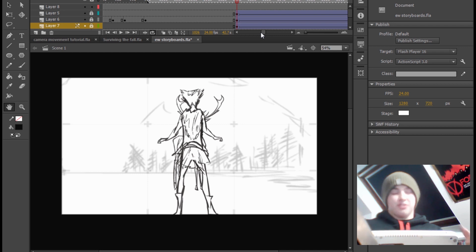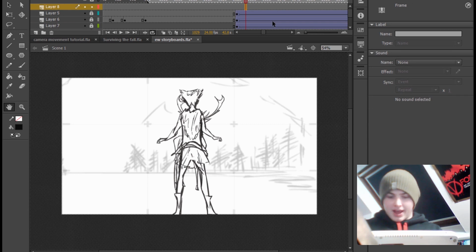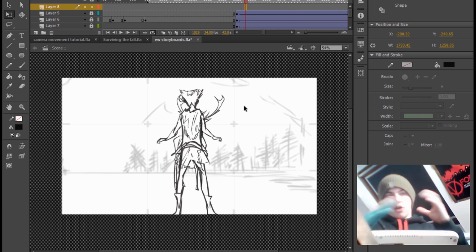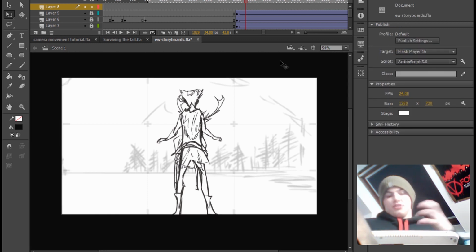Also, another method that goes along well with this camera technique, which I really like using, is to have a layer on top of all of your layers. It's like a master layer, so it's in the main timeline, and it's just this border grid, so it overlaps everything. So I use it because I really like being able to only see what goes on in the frame, because when you export it, your audience is only going to see what goes on in that frame, and you want to know what the audience is going to see.